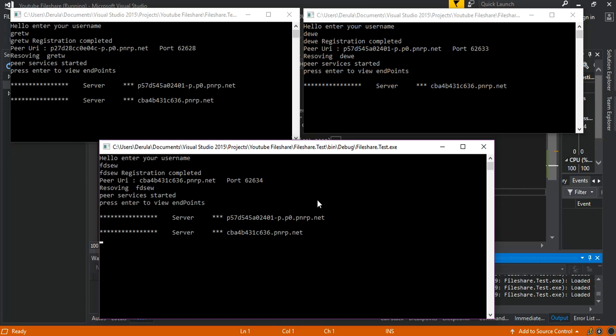As you can see, we have some of the peers with up-to-date details of some other peers. If we look here, this CBA4B is on all of the peers, so basically it's one of the peers.